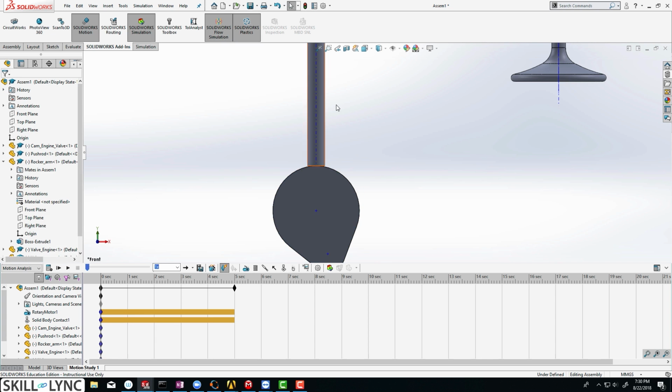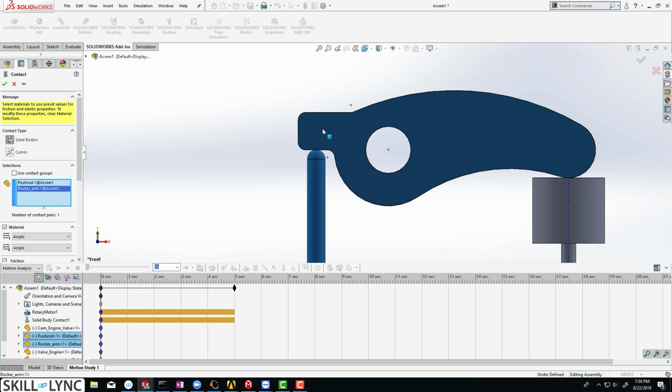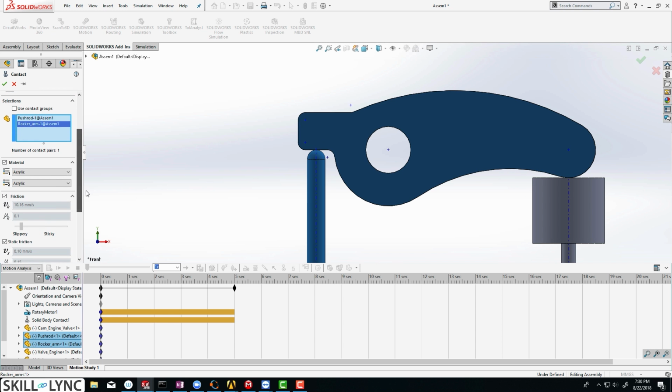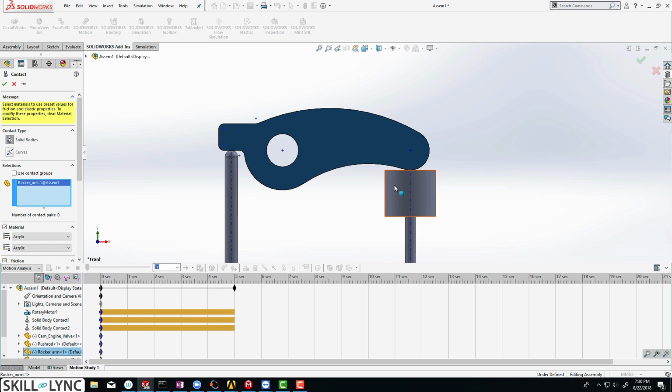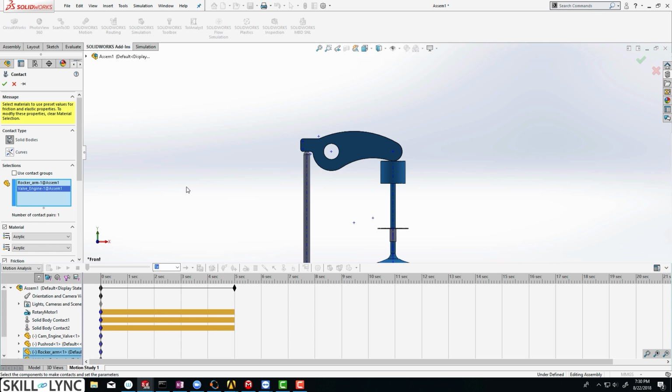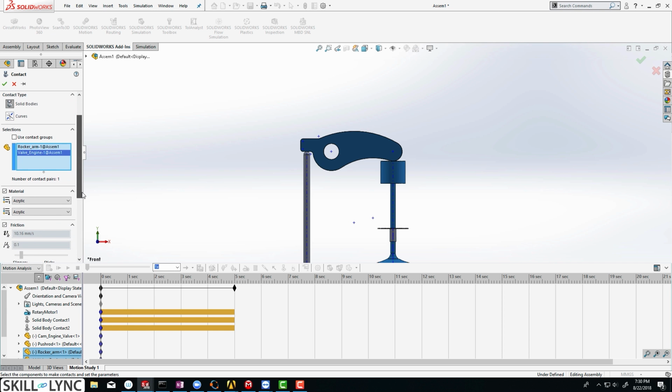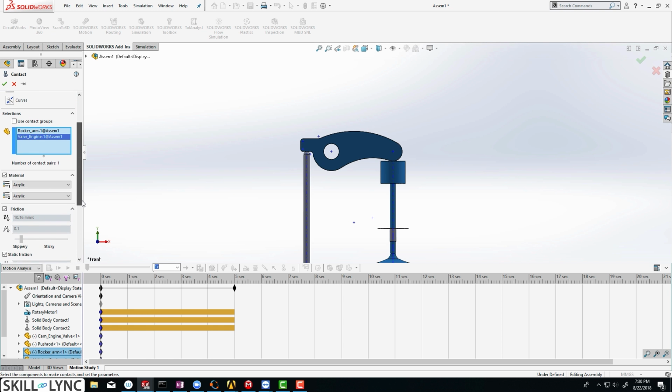Similarly, we are going to set up the contacts between the push rod and the rocker arm. We are going to be using the same material connections again, so select steel for both the pairs, and then let's click on OK. Next, it's going to be between the rocker arm and the valve. So let's select that, select the valve, and make sure that the material property is the same. Let's go ahead and change it to steel. Now you can try changing this. We are just trying to follow a standard here. In real life, the material is probably going to be different for each and every component.